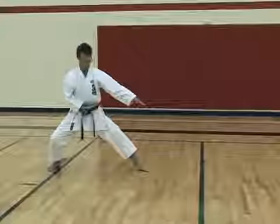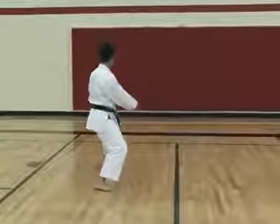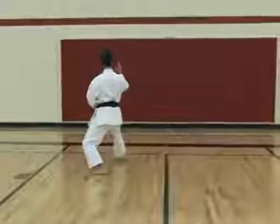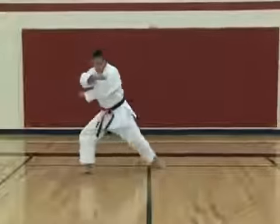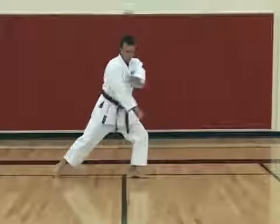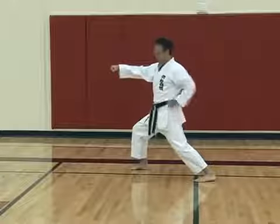Low block position — right hand low, left hand low — in a long back stance. Now stepping forward into knife hand block. From here we go to the right, left leg steps, turning, inside block, reverse punch. Then the opposite direction: inside block, double punch. Now draw the left leg steps.